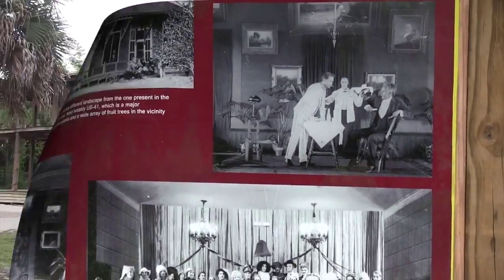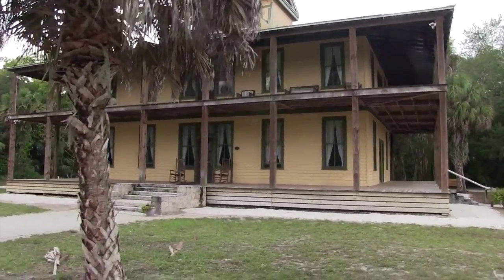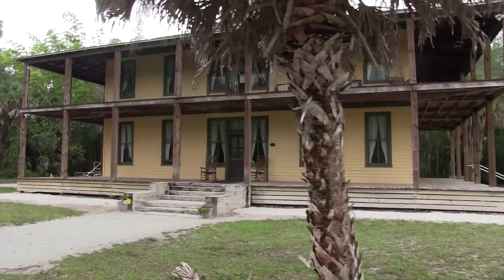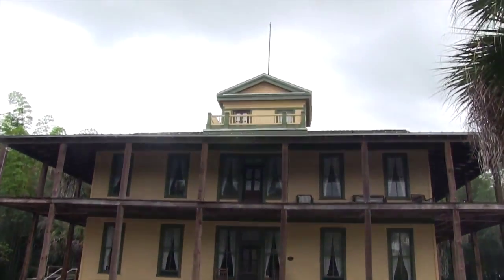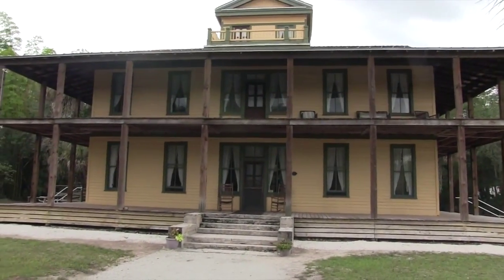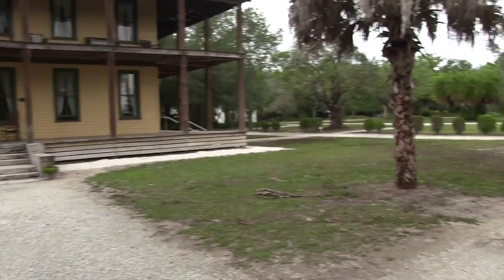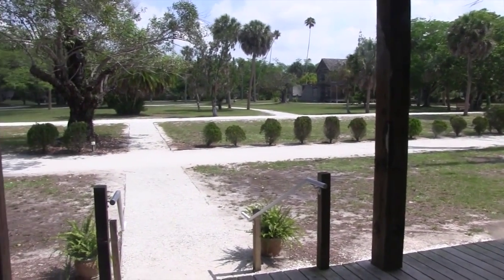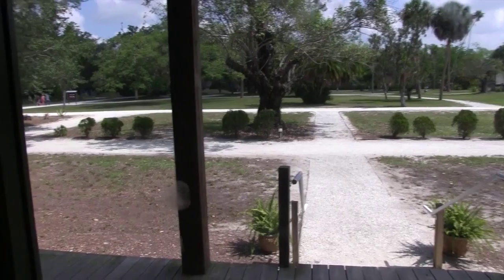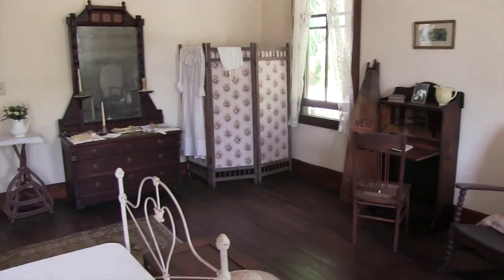Some other plays. This is the house where a lot of leadership lived. We get the tour of this house. We toured it earlier today actually, but we got to go upstairs and even to the very top, which is unusual. This is Koreshan village. We're in one of the Koreshan houses. We're on a little tour.